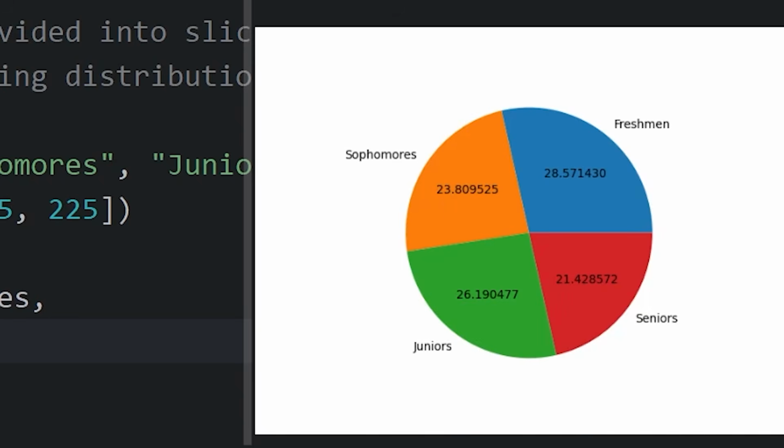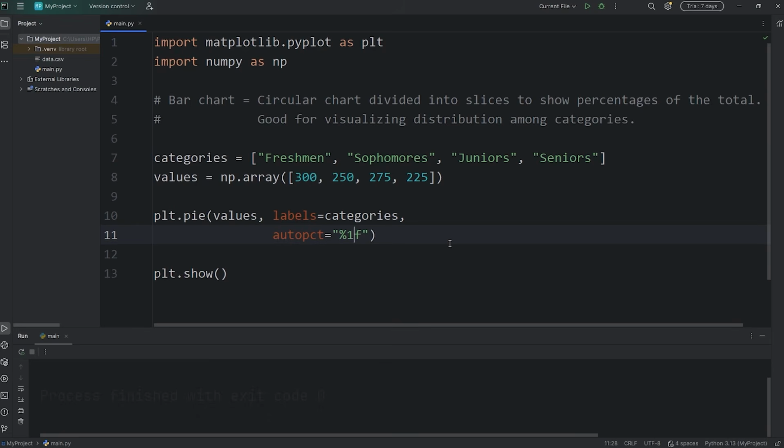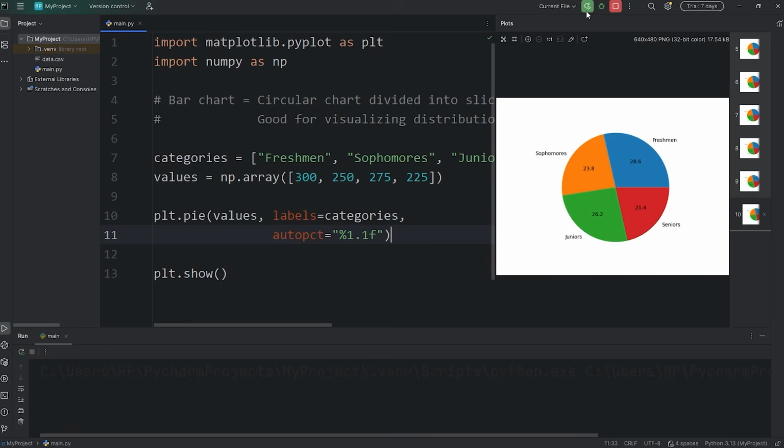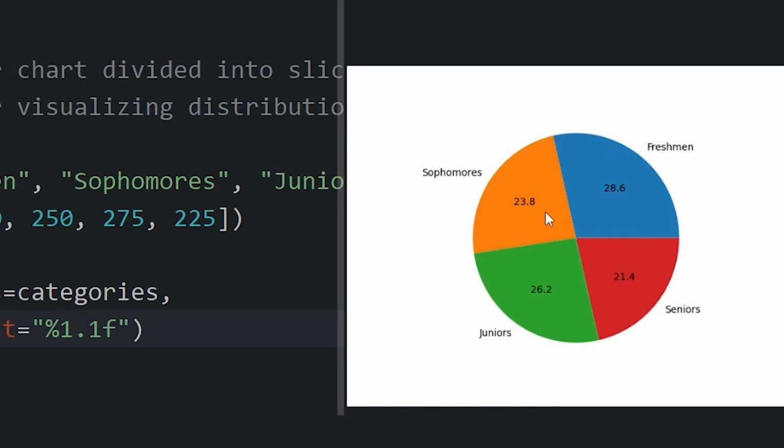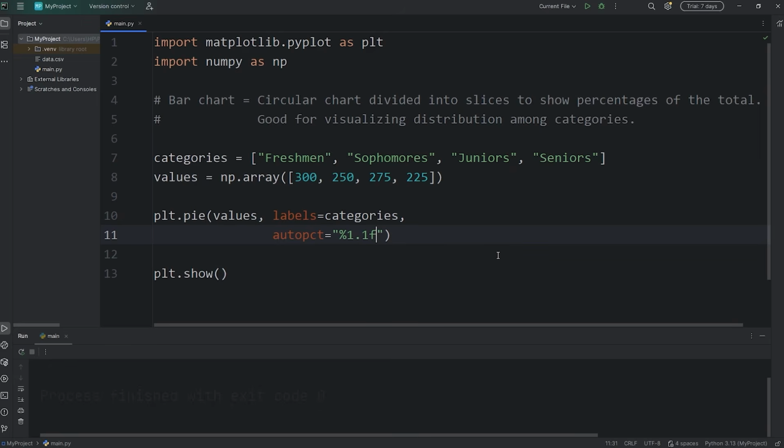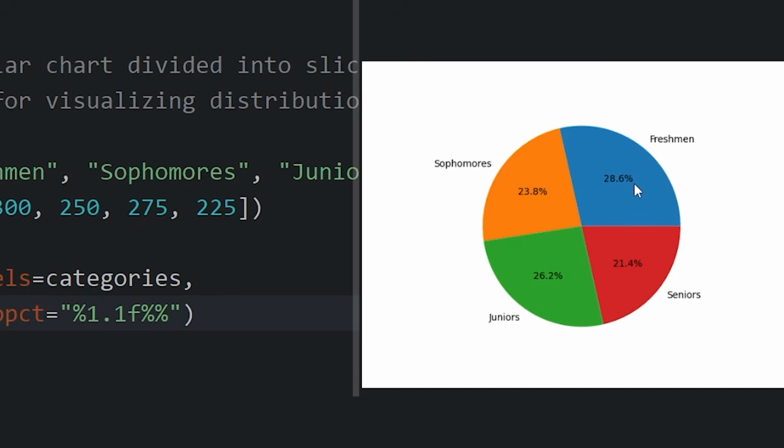Let's limit that. After 1, we'll add .1 to display one digit after the decimal: 28.6, 23.8, 26.2, 21.4. To add a percent sign after, we'll use double percent signs, because normally using 1 percent sign is a format specifier. Okay, now there's a percent sign after each of these numbers.